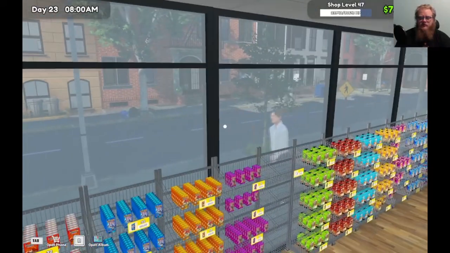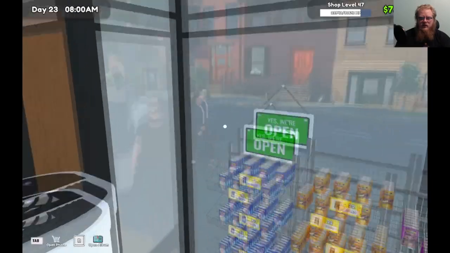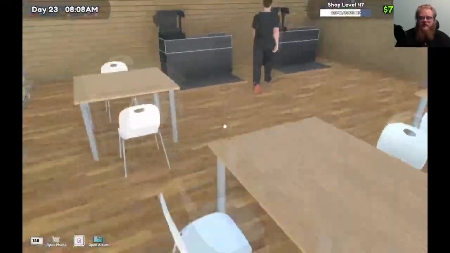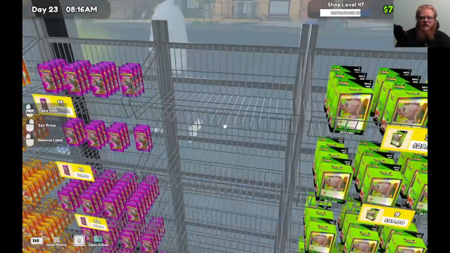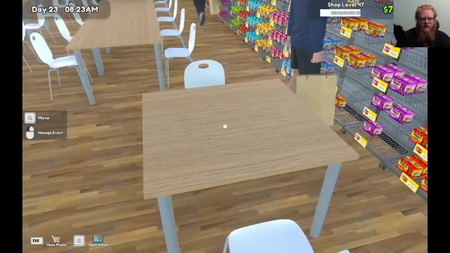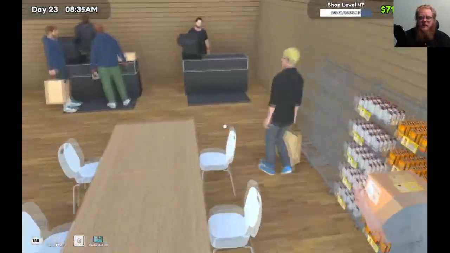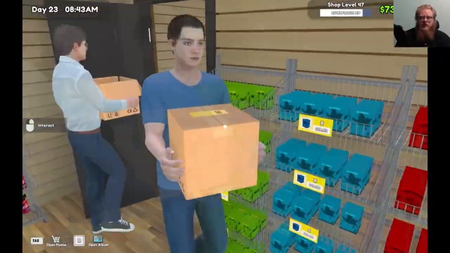Where are my employees? Open up. Oh, did somebody already buy that? I guess they did. This way with these. Yes, buy the card boxes. They're great.